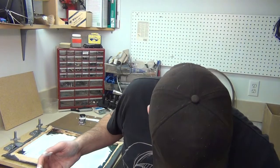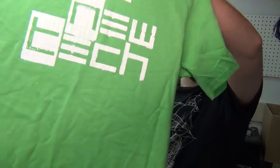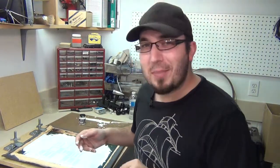So it got a little bit better. I watered down the paint just a little bit, and the lines are a little bit better, but for the most part, it's still not perfect. You can see there. I'm going to continue to tweak it, though, after I finish the episode off, and we'll see how it turns out overall.